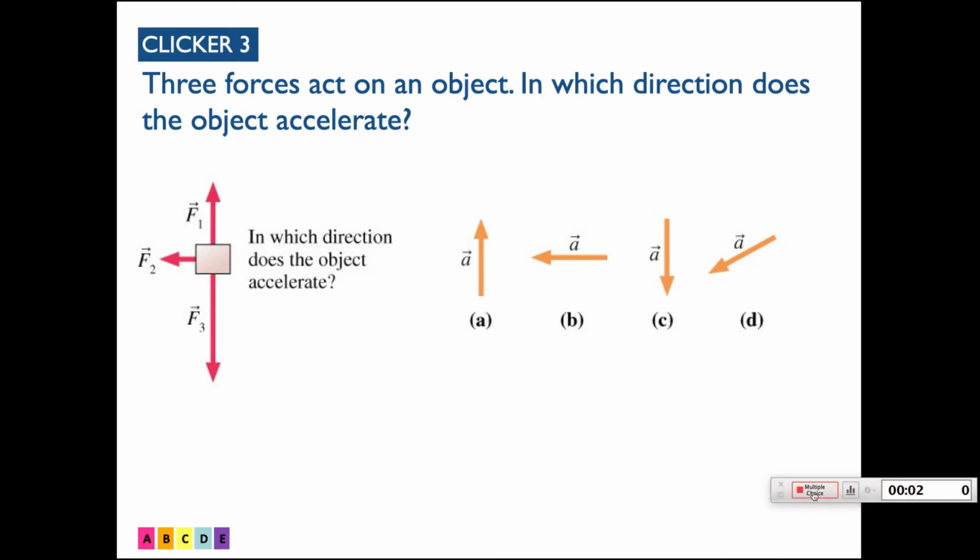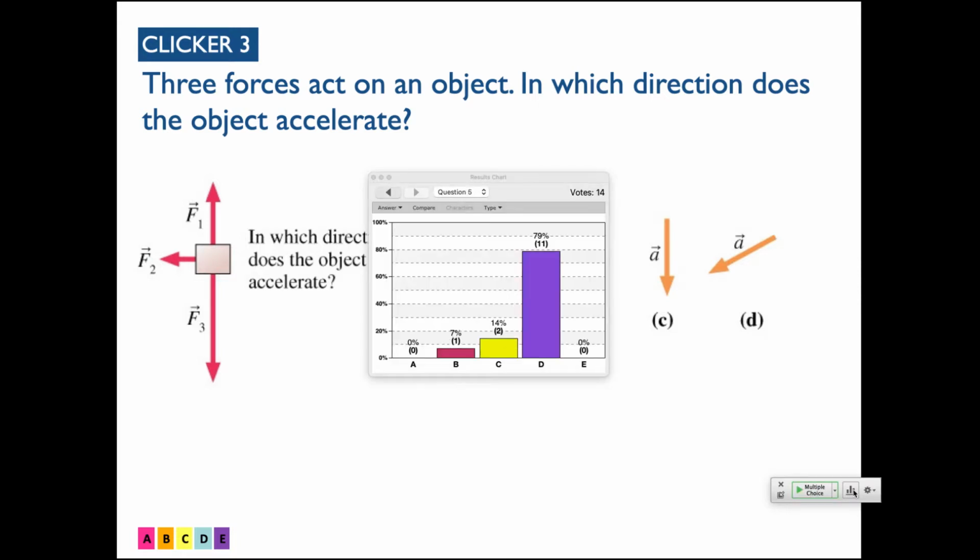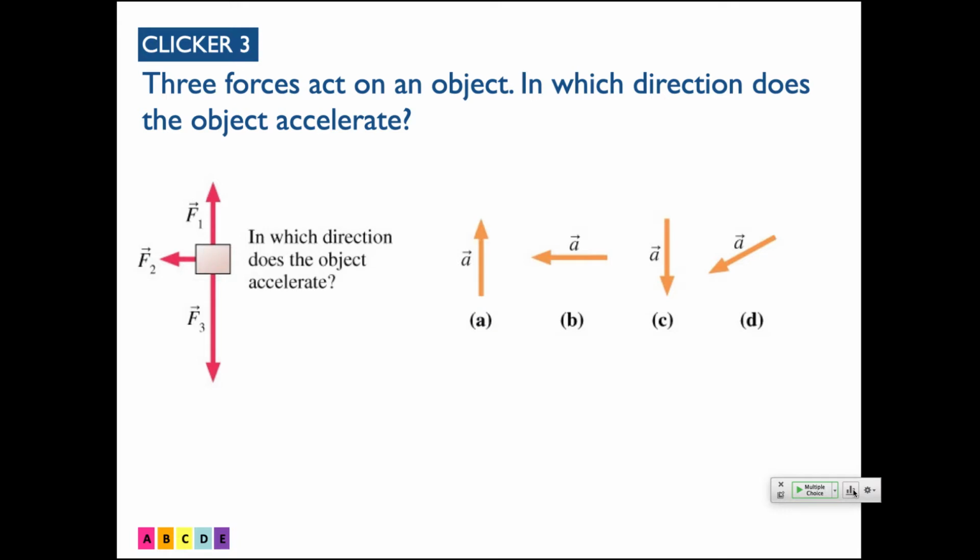So if you have all of these forces, which way does this accelerate? So B, C, or D? Okay, please discuss. We'll vote again. Yes, D. So remember, when we add up the vectors, first, since these are pointing in the same direction, you would subtract them, so you'd end up with a little bit of a vector pointing down. You add those two together, it should point sort of in this direction, okay? So that means the net force points this way, which means the acceleration also points that way, and that would be answer D, okay?